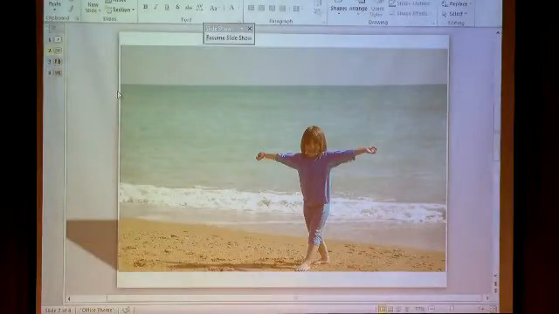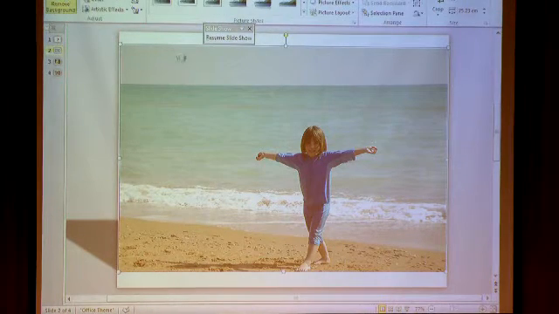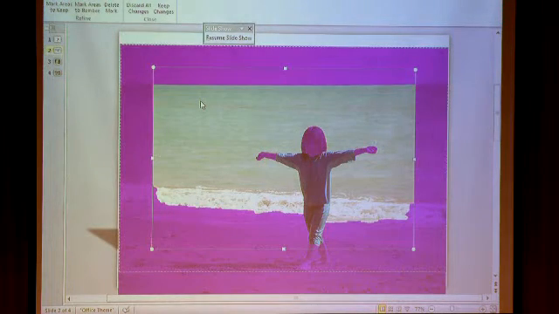So let me show you another example. That was an easy example. Here's a slightly harder example. So again, we'll remove the background. I go up to Picture Tools and click Remove Background. We'll go through a little bit more slowly this time. What it's done is it's put down a rectangle into the image, and it's guessing that the foreground object is inside the rectangle and everything outside is background. Now that's not quite true for this image, so you can see it's not done a particularly good job so far. Its initial guess is that the blue clothing and the blue ocean belong to the foreground, and everything else which has been turned pink, so it'll be the sandy colours and the flesh colours, all belong to the background.